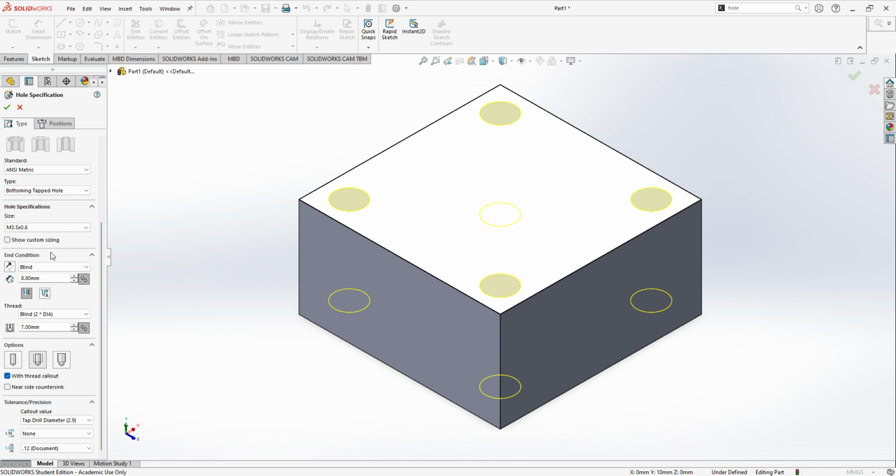For our case, I want to use some M3 bolts here. This list is a list of all standard metric bolts along with their relative pitches. For our case, our bolts are standard. They're M3s with a 0.5 millimeter pitch. So actually, it already did all the work for us. We don't have to worry about that.